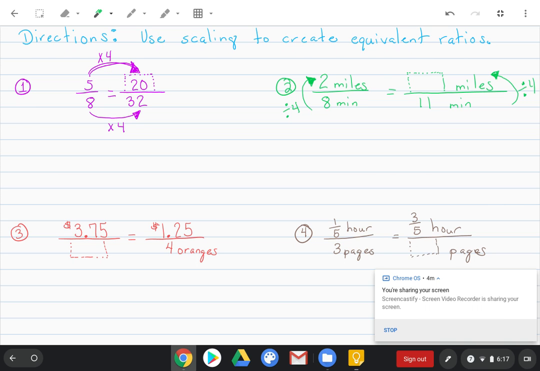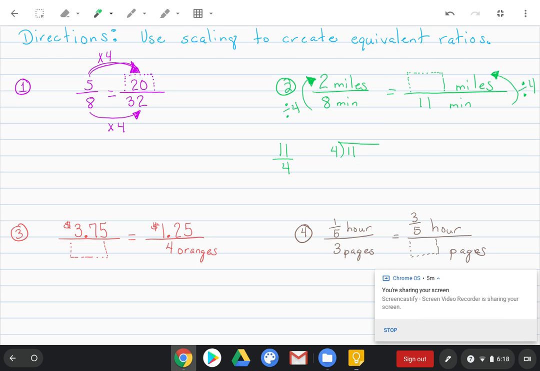11 divided by 4, we can write that in different ways. We could write that as an improper fraction, 11 fourths. Yes, 11 divided by 4 is just 11 fourths. We could also take that and turn it into a mixed number. So let's do some division and figure out how many times can 4 go into 11. And I put 11 on the inside of the box because it is the numerator, and 4 on the outside of the box because it is the denominator.